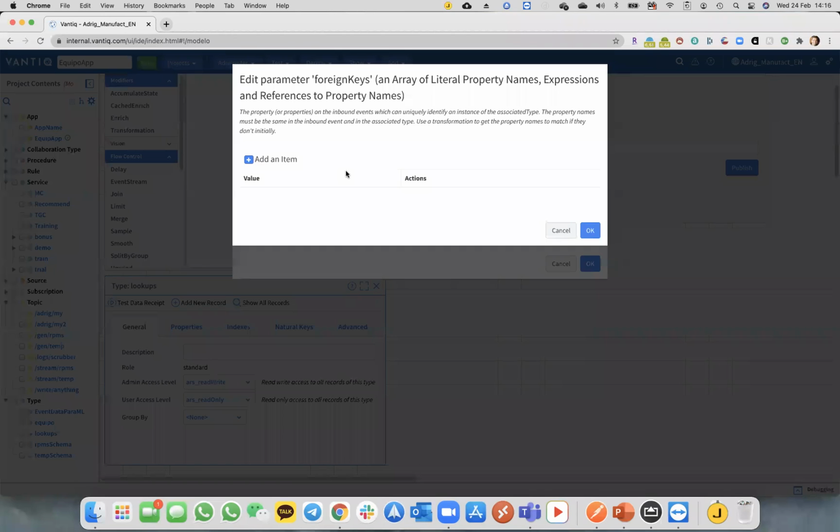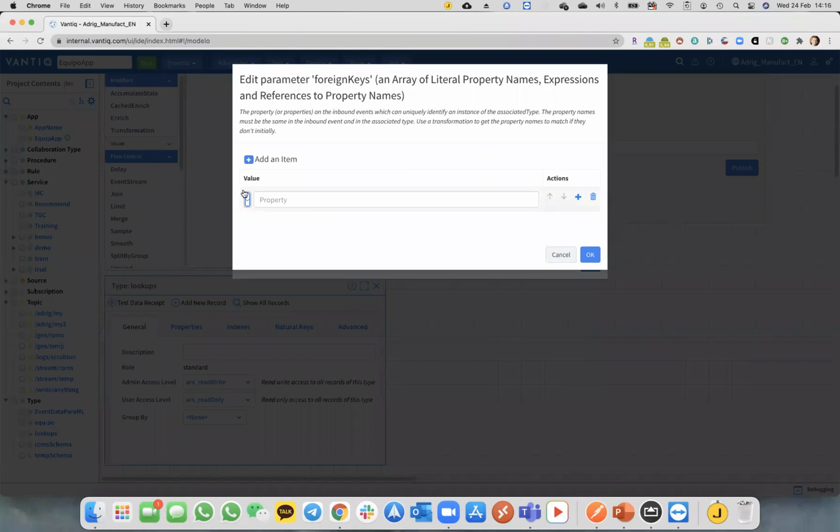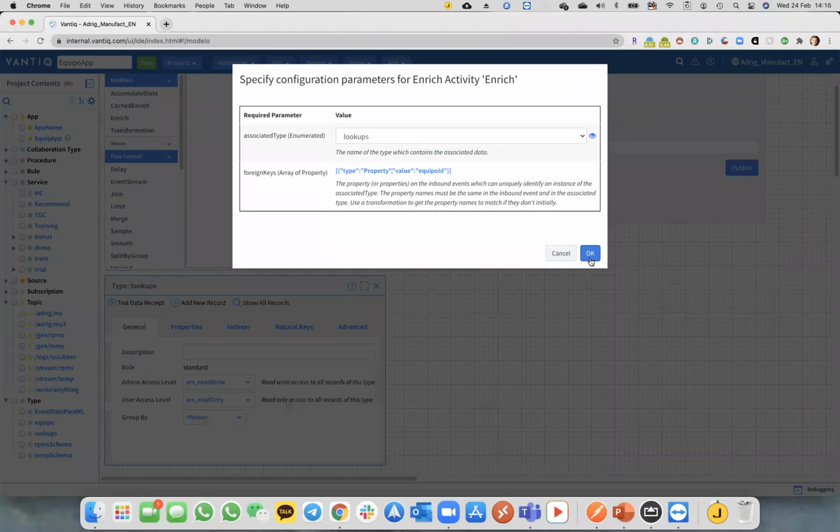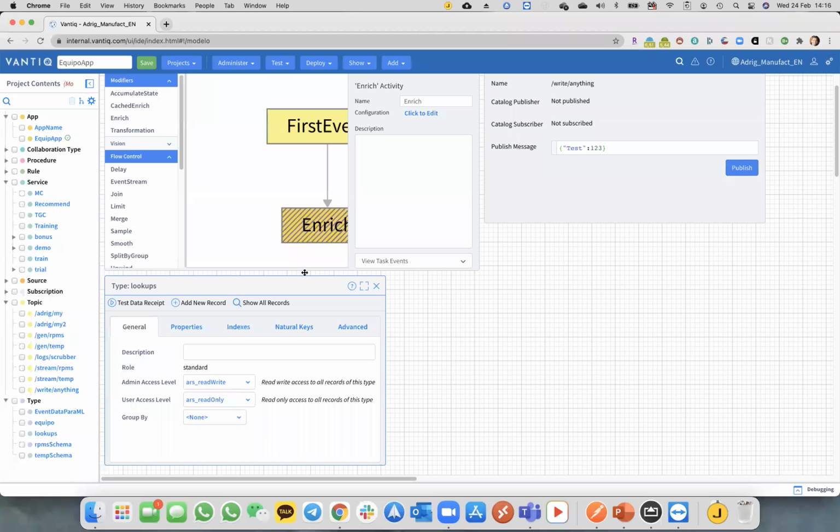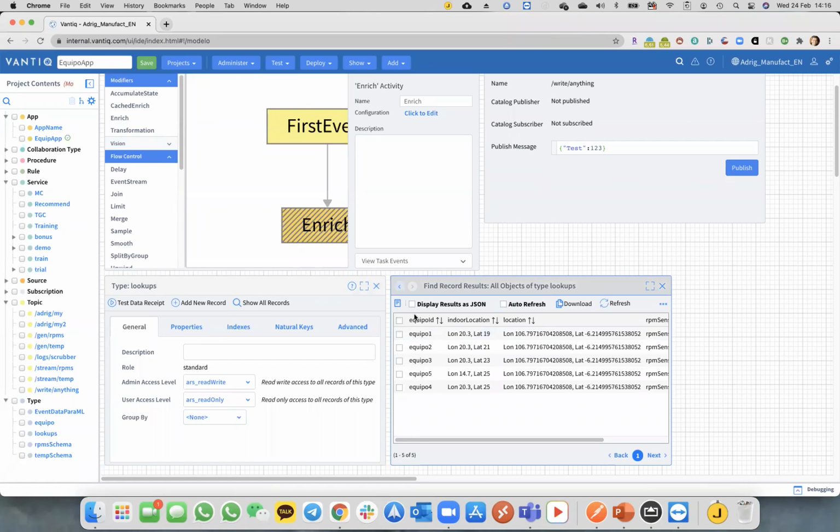In this case, I'm looking for a property called equipo ID. So this equipo ID will make me search for this information here, and will bring all this information from this line and enrich that event.